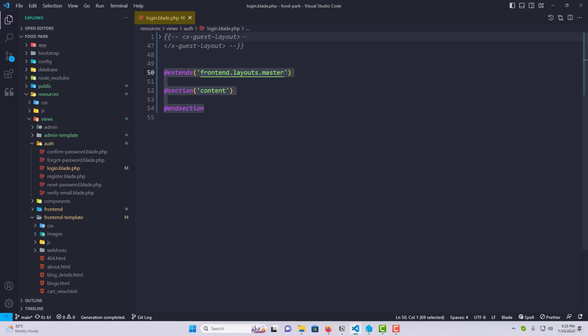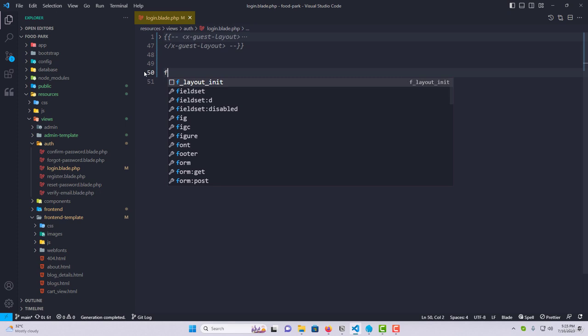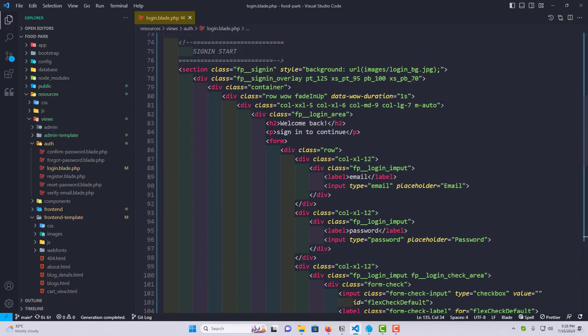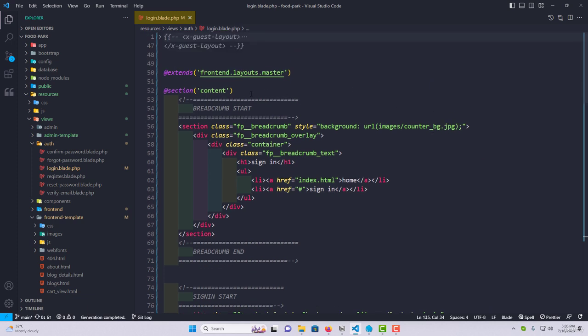Now if I close this up, we don't need that. Now if I remove this section, what I can do is I can call our snippet, just add here F underscore. Look at here, VS Code is already giving us a hint. So this is our snippet name, F layout init. If I click on it, look at here, it just provided us the structure, right? So from now, when we will be working with our front-end template, whenever we need this structure, we can just call our snippet and it will give us the data. Anyways, so that's it. Now in the sections, we'll be putting our HTML code that we copied from our sign-in HTML template.